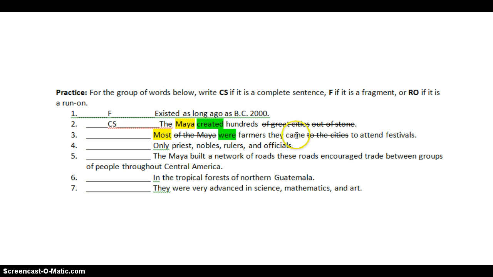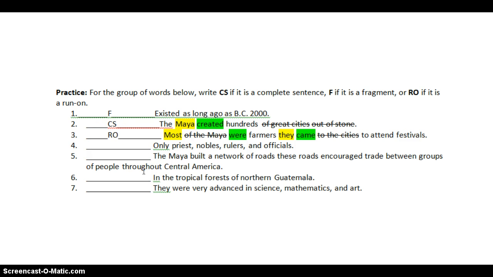And then I notice that there's another verb here, and so I check and realize that this is a subject. They is always going to be a subject because it is a subject pronoun. I, you, he, she, it, we, they. Subject pronouns are what we say. And so I've memorized that little chant, and that just tells me a subject pronoun always has to be used as the subject of a sentence. And then I have a second predicate here. So I've got yellow and green, subjects and predicates on both sides, but I don't have any punctuation in between. And so that tells me that number 3 is a run-on sentence.